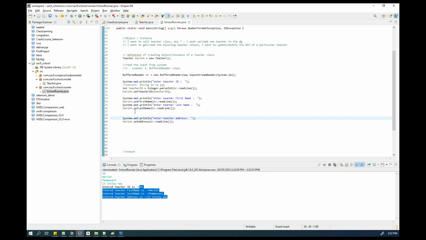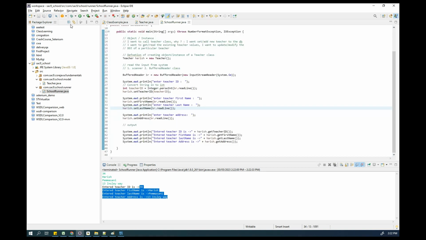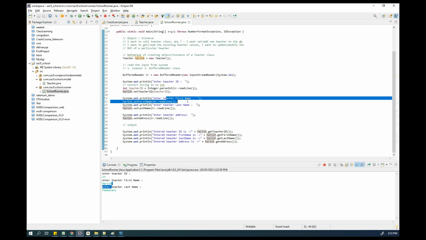So enter teacher ID. So I enter 23 and teacher first name, teacher last name, enter teacher address. So now you are getting this text. So this is simple text.